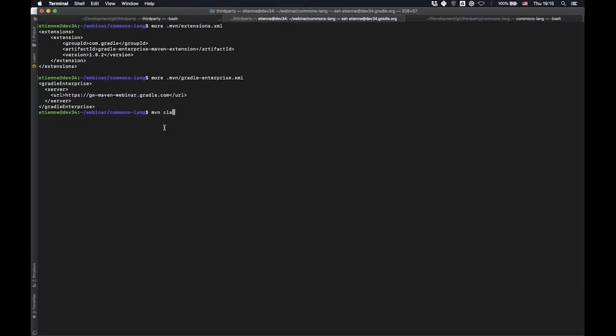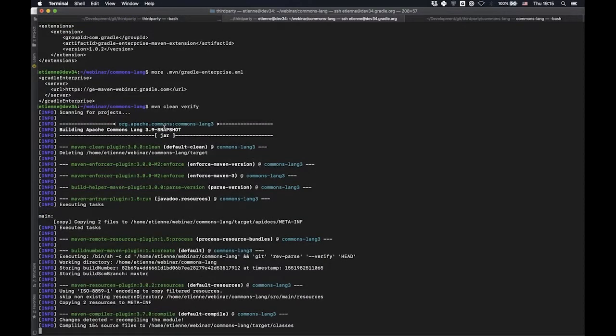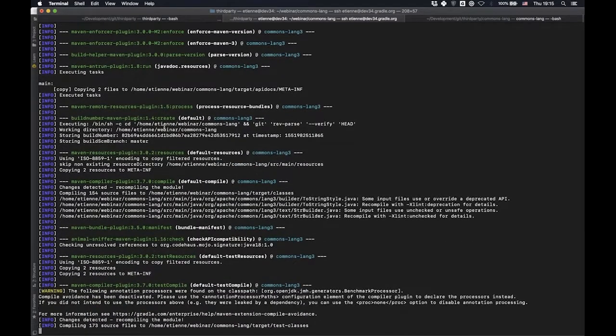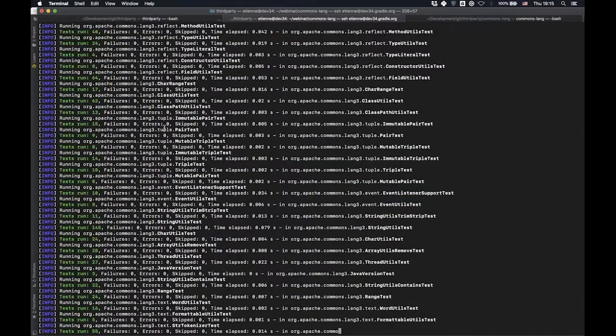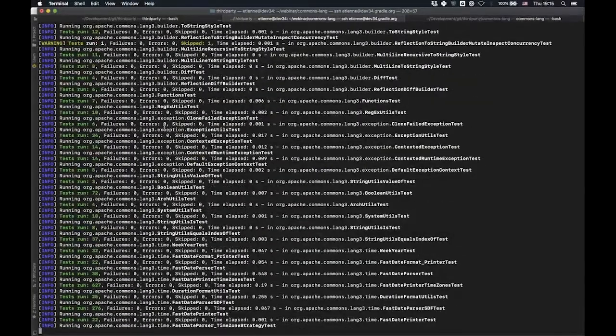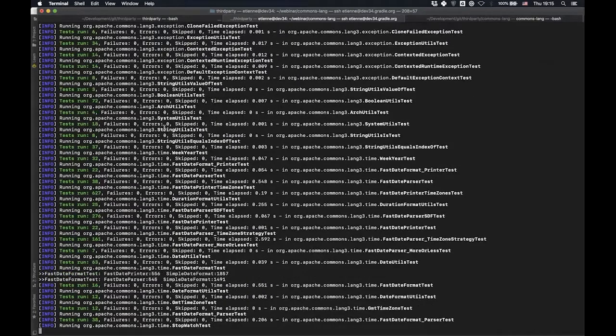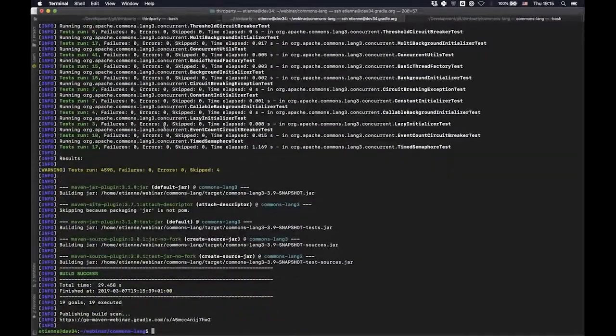With that done, I'm just going to call Maven clean verify, which now runs the build as usual. But since we registered that extension, it is now capturing data about the build while it's running. It's pooling that data to disk, and once the build has finished, it will upload that build data to the server. Once it's on the server, we call it a build scan. You see it's currently running tests, and some more tests, and now it's done.